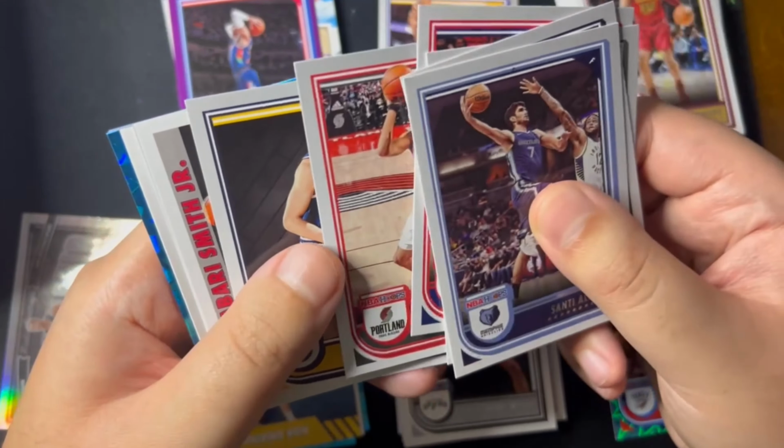Alrighty, let's get through this stuff. Next pack. It's kind of getting tall, let's move that. Wieskamp, KCP. Chris Paul. Gary Payton Jr. Yep. And where are you starting off with? Walker Kessler. Rookie card. Keegan Murray insert. Nice. I like that.